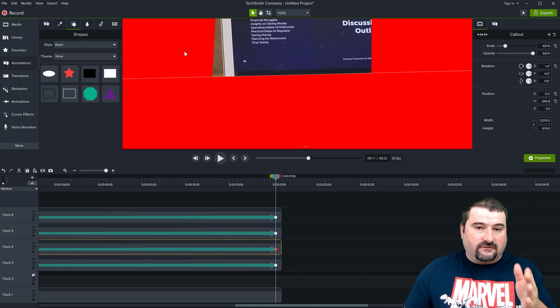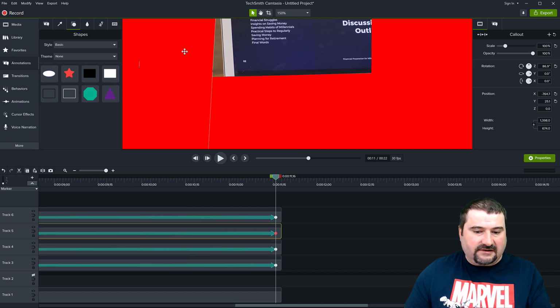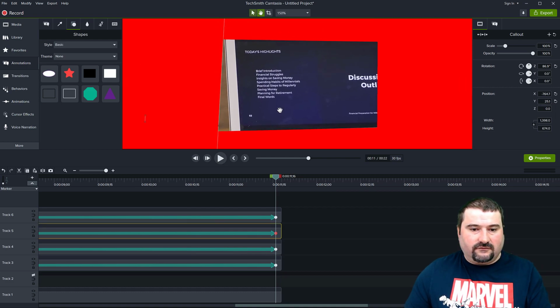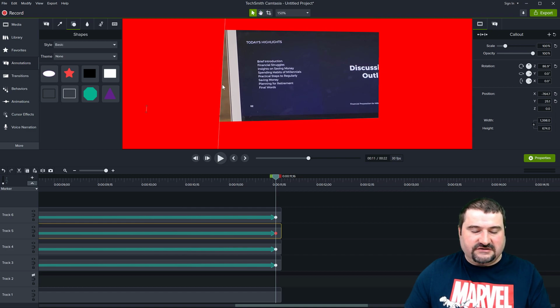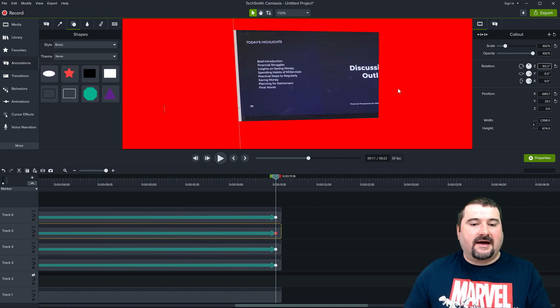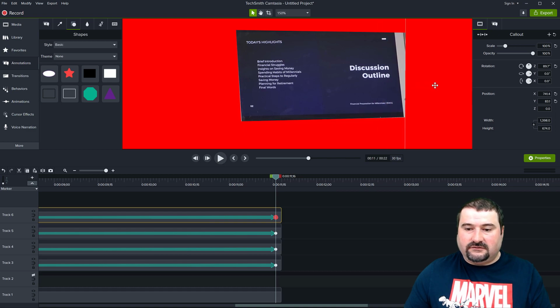Do the same, without moving your playhead, just go to the left one. You can zoom, press the space key and pan it around, place your cursor in the Z and rotate the object, pull it in and adjust its position to match the laptop edge like this. Do the same here, pull it to the left, and again use the arrow keys, and you're making an adjustment on all of these elements.